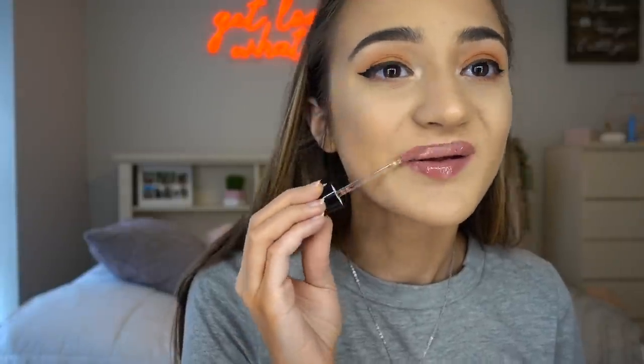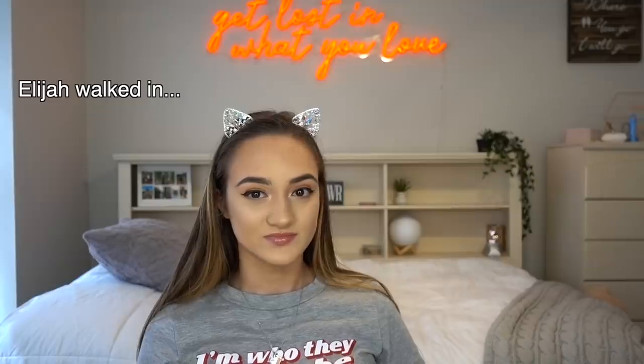Okay, it says it's sheer, but I don't think so. I think it has a really good color to it. Ooh, I feel the tingling. It's not sticky, but it does feel a little bit thick.